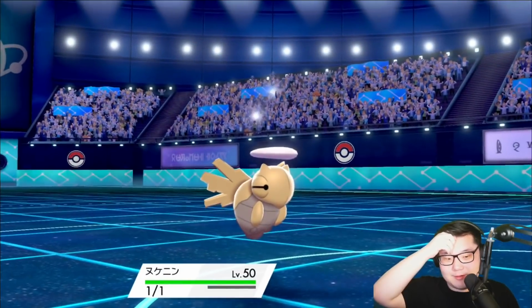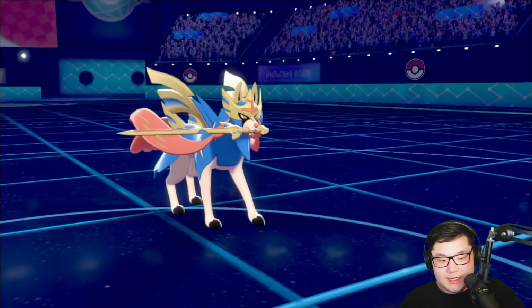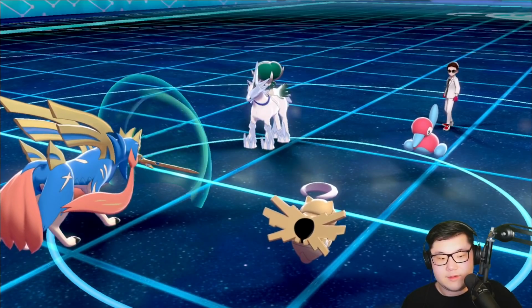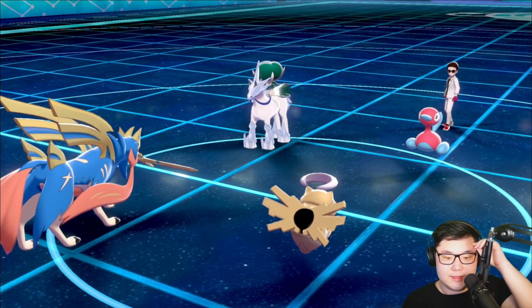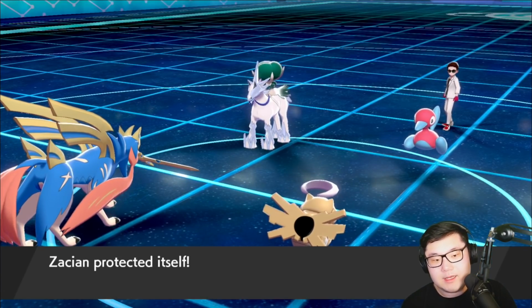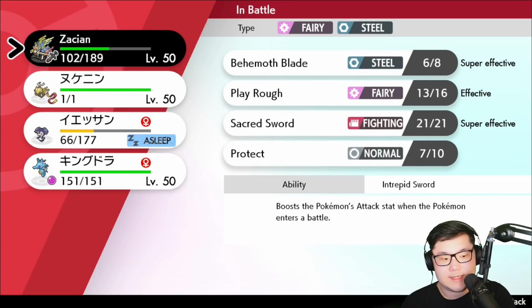I also wish we had Protect over Endure on this right here. Spring protects the Zacian right here. Glacial Lance is going to come out. Yep, no, it's just not surprising. I imagine that this is a Foul Play double up into the Zacian, but let's see if it actually is into the Shed. It's a Foul Play into... Okay, perfect. That's really ideal that they did not take the knockout right there.